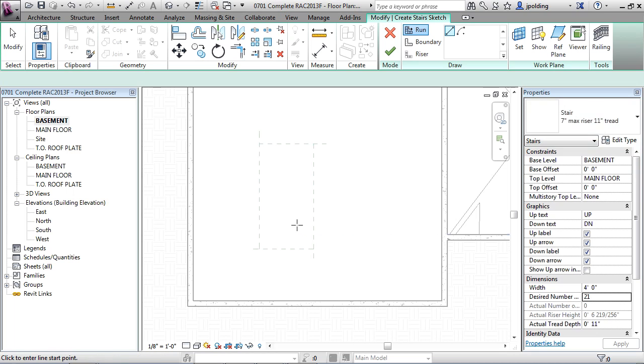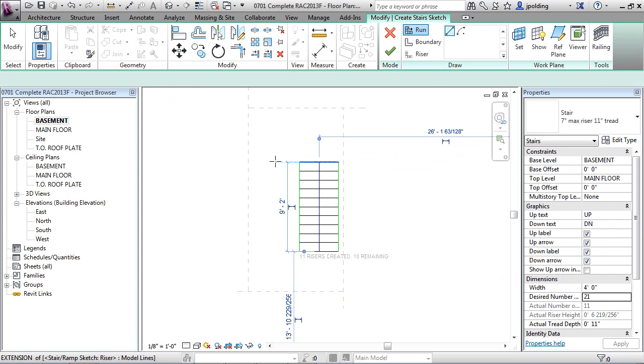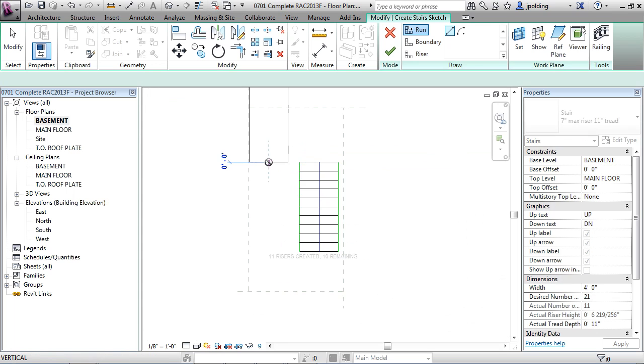And what we're going to do is start sketching. What you're going to be doing with sketch mode is drawing a run, and you start from the center. That really can cause some problems because where's the center? Sometimes what you need to do is actually draw some lines offset. For now, we're going to start to get an idea of our stair. So I'm going to click right there. I'm going to go up to about there because I want to leave this part here for a landing. Then I'll go over to this side, I'm just zooming in, and click here. And then I can click all the way back here.